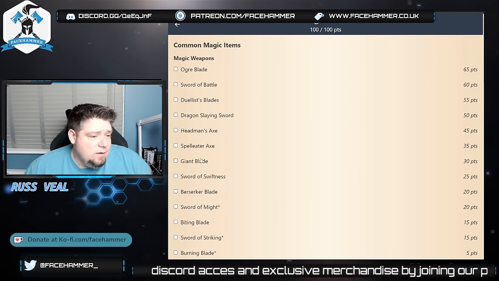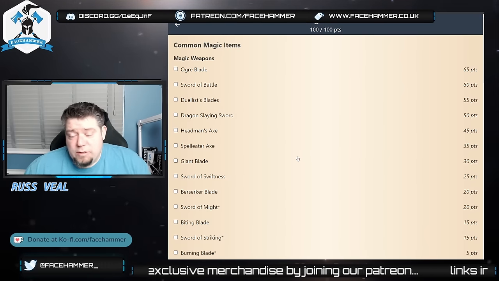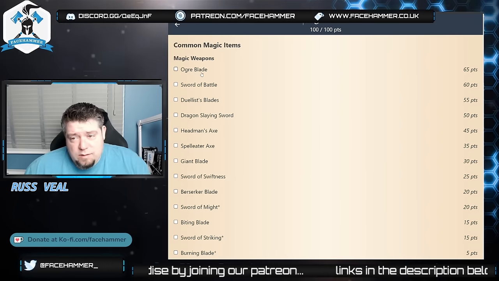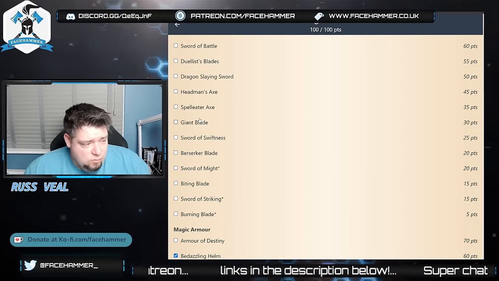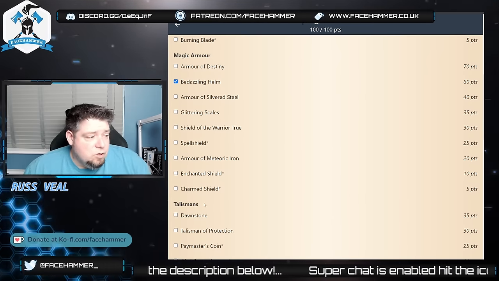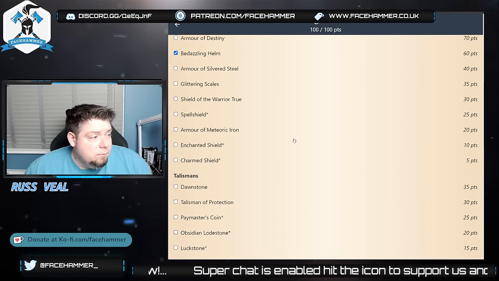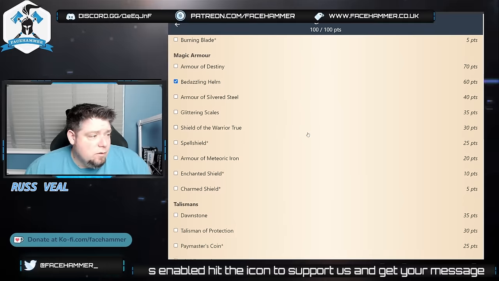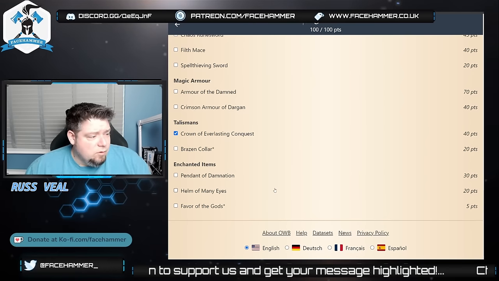Really, the one you want is the Giant Blade or the Ogre Blade. They're the multi-wound ones, which are better at killing other creatures, or the killing blow. But obviously, if you have this one, you can't buy the Everlasting Conquest. So if you bought this one, you've still got 30 points left if you drop the Bedazzling Helm. You've got a talisman, you haven't got armor, so you could take something, maybe Ruby Ring plus the Giant Blade plus Talisman, the Everlasting Conquest. Oh, Ruby Ring is enchanted, right? And that's a Talisman. Yeah, so you could go with that.